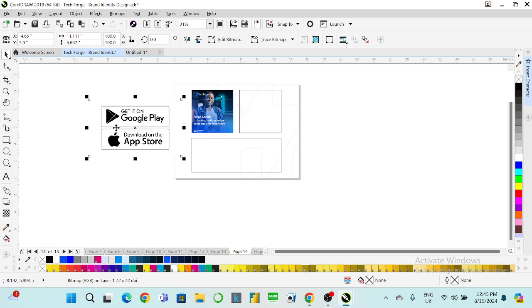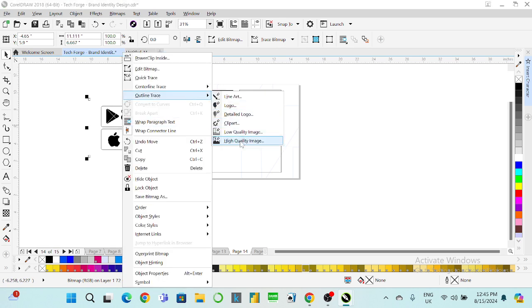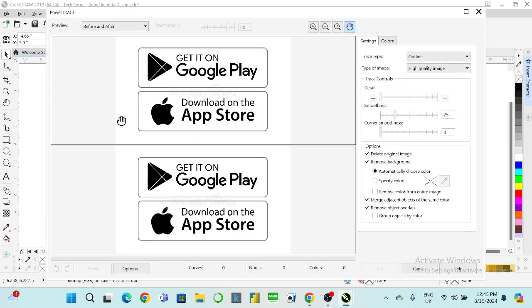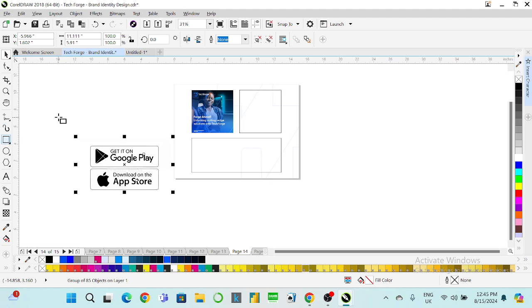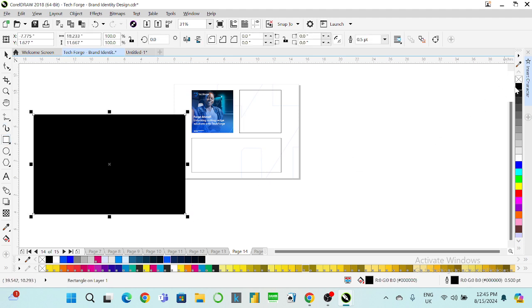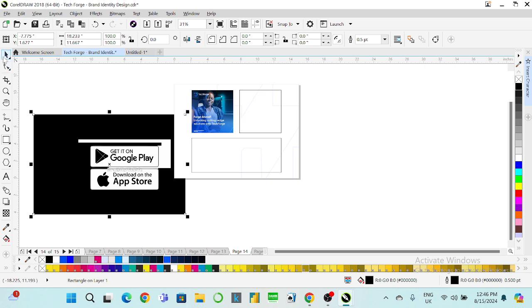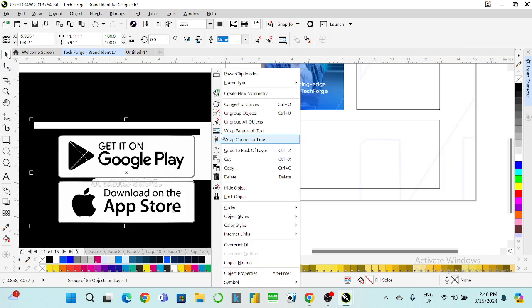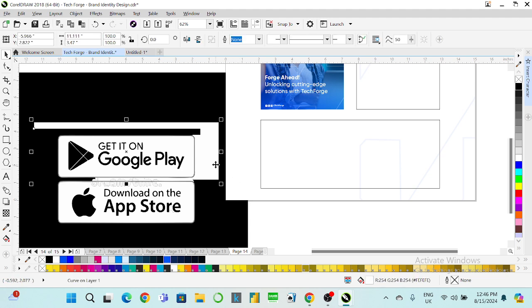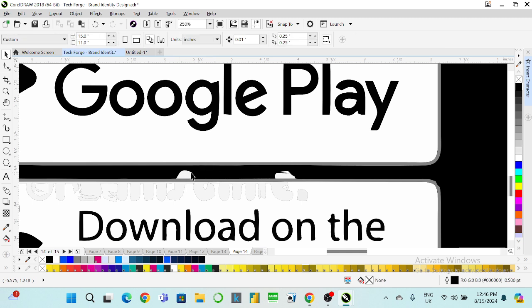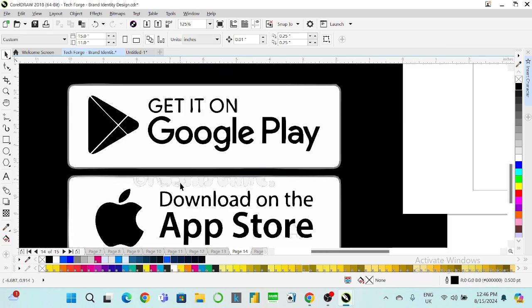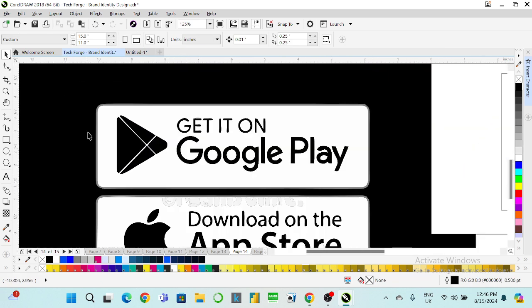So I wouldn't design this one, I'll just trace it. Let's use high quality image, keep original size. Say okay. So whenever you trace, draw a black box and put it at the back so that you see if the stuff really traced out. So I'm going to ungroup this object, delete this white. So now I can weld this.